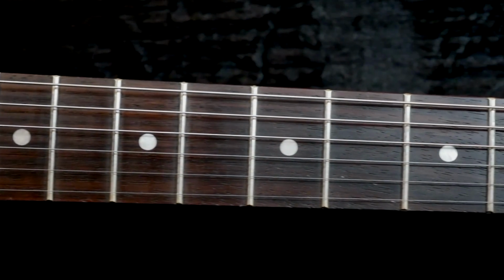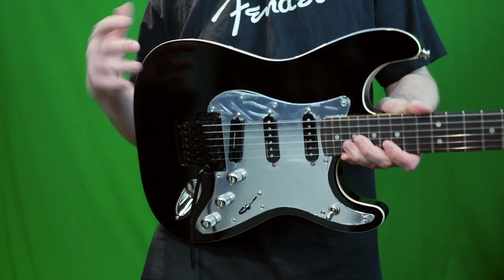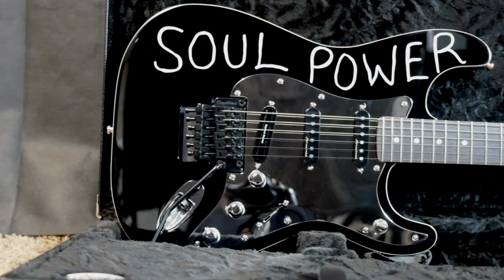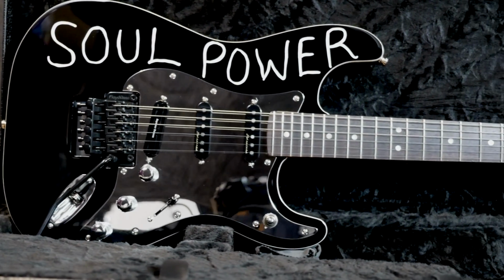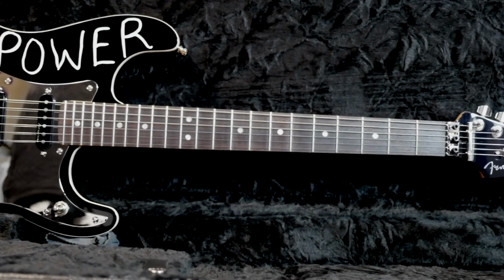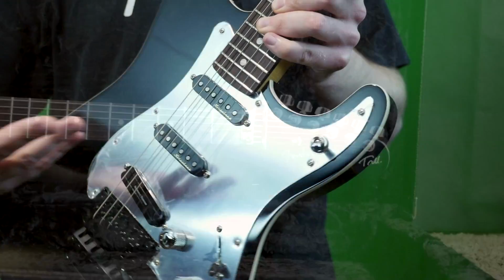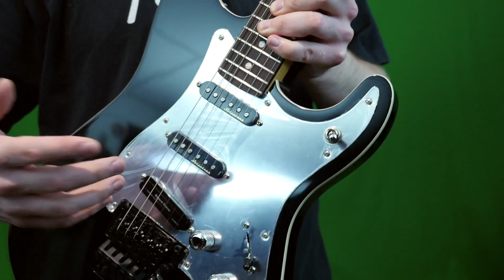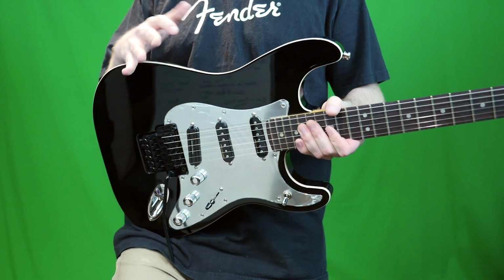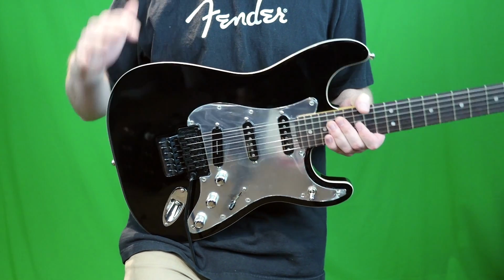So now that we understand this guitar a little bit better, what are my first impressions of this thing? I mean, first off, a really cool color scheme. I'm digging this. The binding really sets off this black Strat, which makes it look really cool. It almost looks like it has an ebony fretboard, but it's not. And the matching headstock, the whole vibe of this with the shiny chrome everywhere, it's really working for me. Now, I'm really not looking forward to taking the film off the pickguard, because then it's gonna be fingerprint city, but I've got to say, Fender did a huge disservice on this guitar by not putting Soul Power stock from the factory.